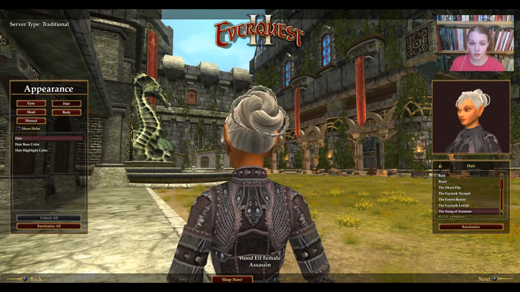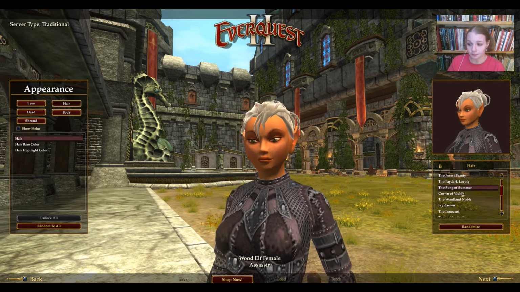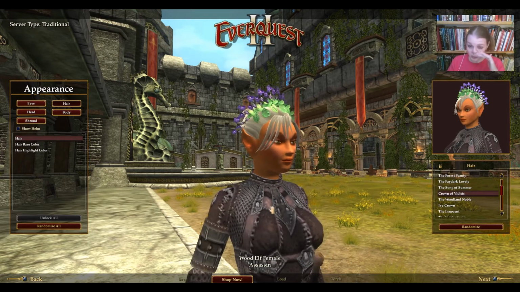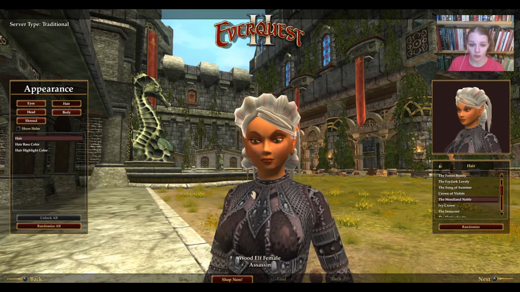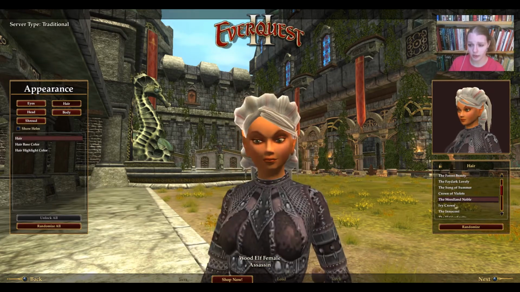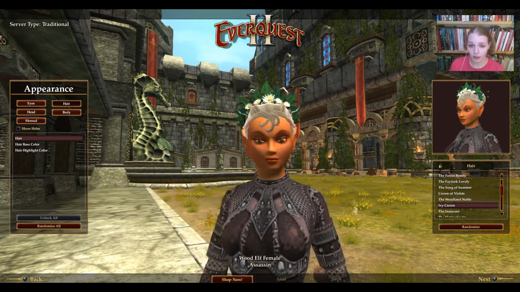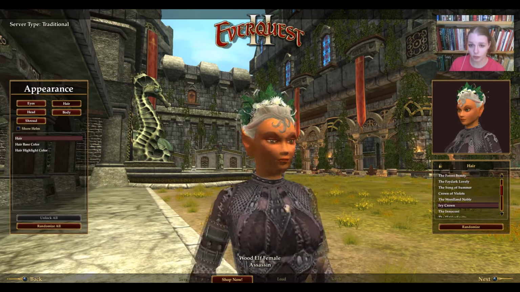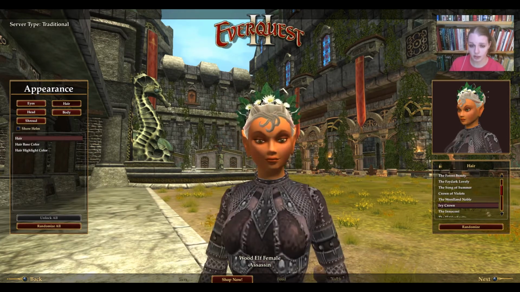This is the twisted teardrops with the braids. We've got the crown of violets. We've got the woodland noble, which is a pretty interesting hairstyle. We've got the ivy crown, which has little metal shapes and some little chopstick-like things sticking out the back.